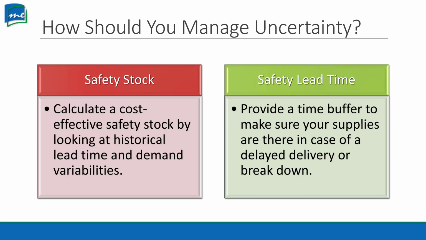Well, it might not be safe to drive on the roads, but you factored in an extra 2 days for the delivery. So it might take a day for that snowstorm to pass and another day for the roads to be cleared. Now the truck's on its way. And that was built into your safety lead time. So there's lots of ways; these two are just two methods to help manage that uncertainty.